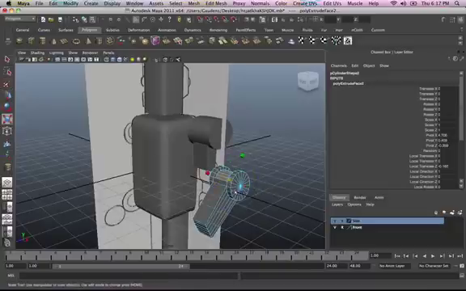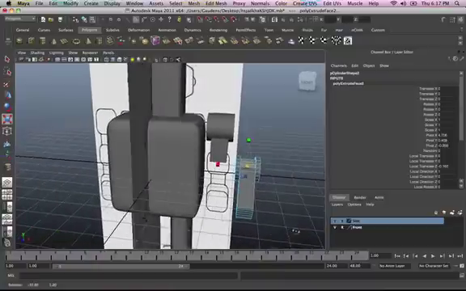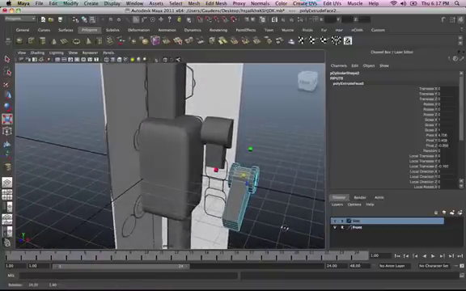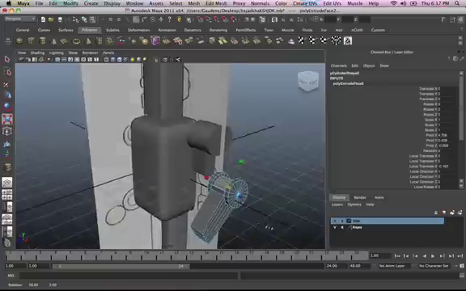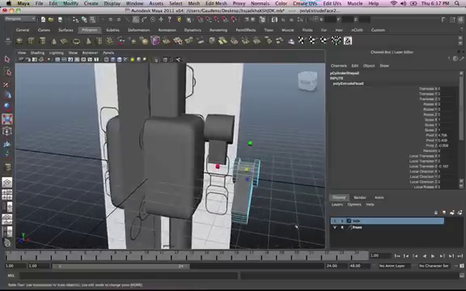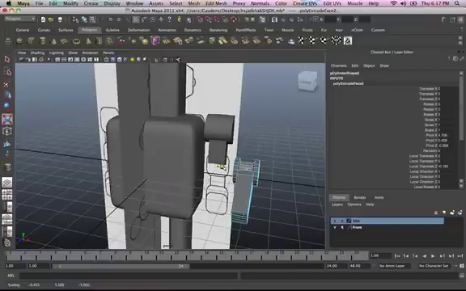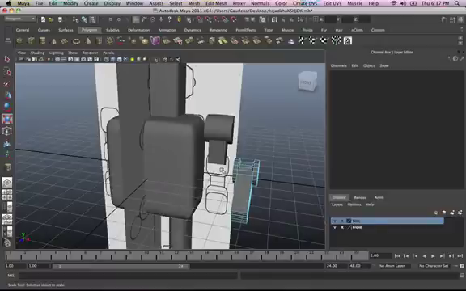Then R to scale it a little bit more, I think. Do whatever you want guys, experiment, but I think we'll scale into the red axis a little bit, like that. Yeah, that looks right.